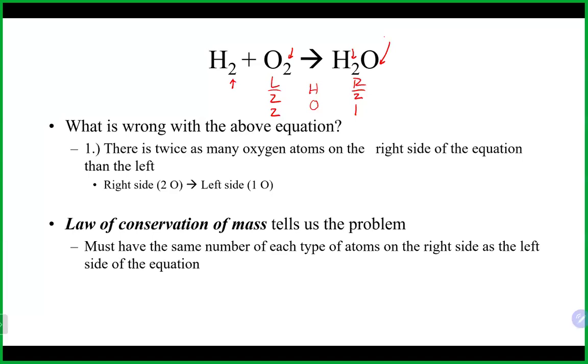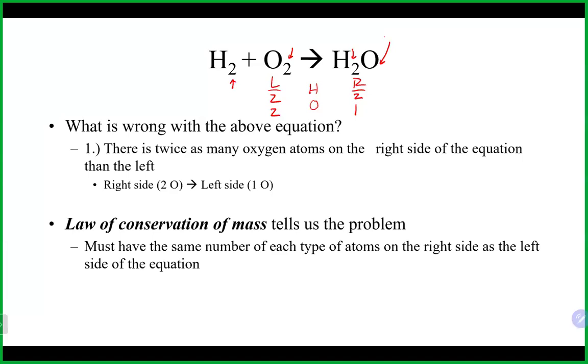And the law of conservation of mass tells us the problem, because in a chemical reaction, the only thing that happens is we break bonds and we make bonds. That, as we talked about in a couple of places, only involves electrons. And that means that we never touch anything in the nucleus like protons. And that's important because protons tell you what element it is, right? Everybody has its own atomic number.